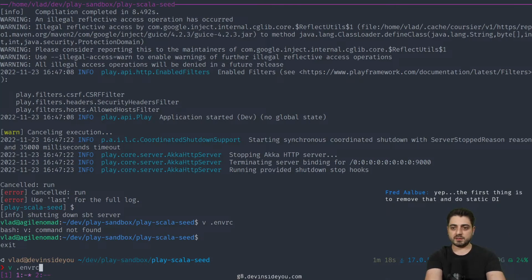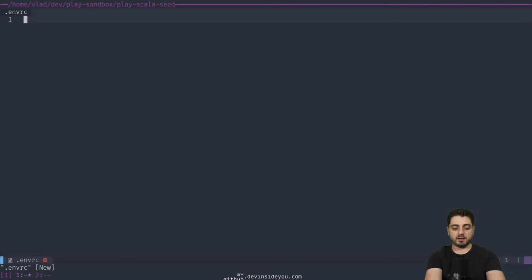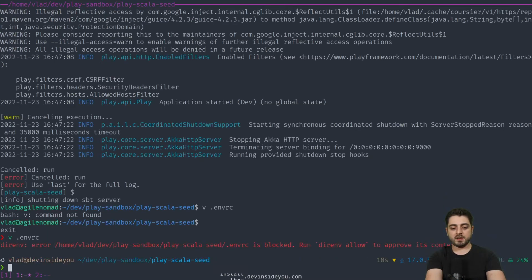So if I create a file called .envrc, I can go over here and say use flake, and I can paste the same. Again, I'm not sure if relative paths is going to work or not, okay? So the way it works is that it is hooked into my ZSH. Every time I change a directory, my ZSH tells direnv, hey, we changed the directory. What direnv does is that it looks for a file called .envrc. If it notices it, it runs the command inside, right? So this is what RC stands for, run commands, okay?